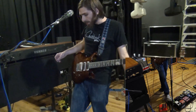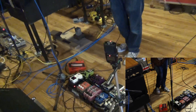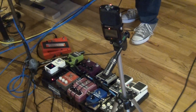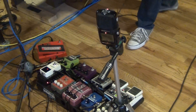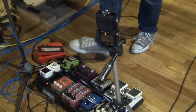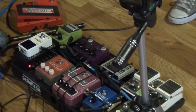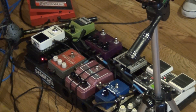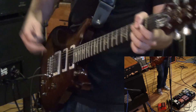This looks like a Tube Screamer, but it's actually made by Maxon, who invented the Tube Screamer — fun fact. It's called a Vintage Overdrive Pro, and it's the best Tube Screamer-style pedal I've ever used. It's got a lot more low end and gain, although I have the gain set kind of low so it sounds more like a regular Tube Screamer, but it's more hi-fi and clear. It can get a lot more gain than that, though.